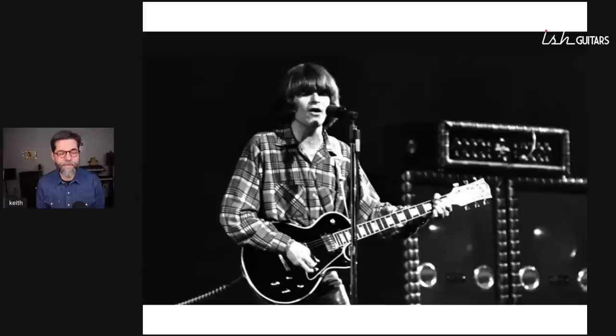So he actually came across a Murphy Lab 57 reissue. This mahogany versus maple top thing is very relevant in the current custom shop world. When something is a 2-pickup guitar but it says it's a 57, you're kind of like, well, 57, almost all of them were 3-pickup guitars, like Jimmy Page's, as somebody said earlier. The reality is that a custom shop 57 reissue should be all mahogany. It should be an all mahogany guitar.